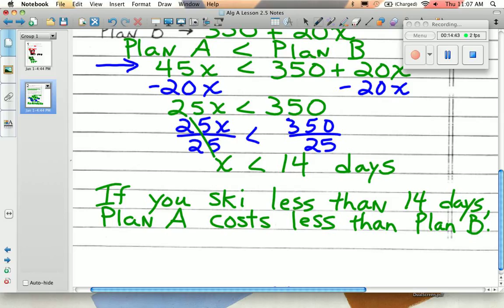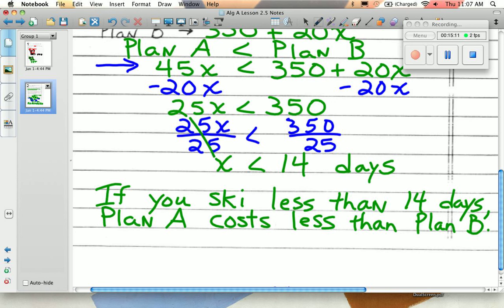Anybody think they know how many days it would be that they'd be the same? Like 5. In 5 days? I don't think that's correct. We should figure it out. I bet it's 14 days. What do you think? I bet it's 14 days. What if we put an equal sign there? Hey, you guys, remember, I'm asking you, when would it be the same?